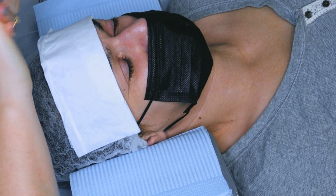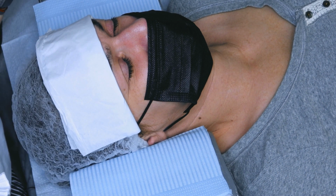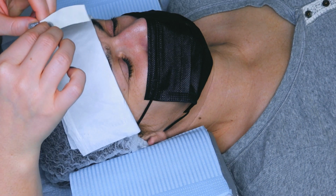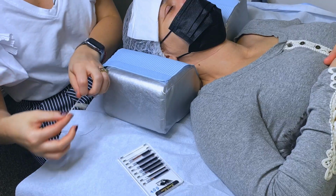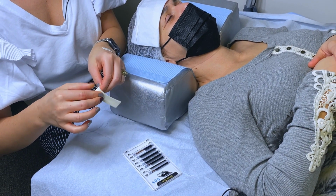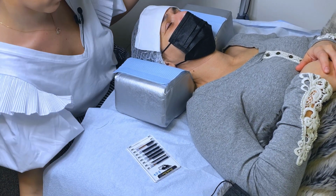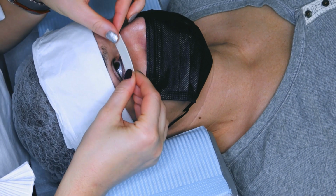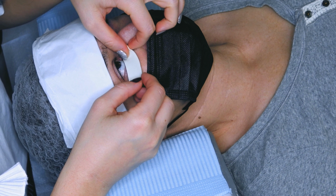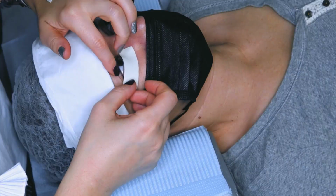First thing first, I will sanitize my hands once again, and then I'm using those microfoam tape. I always like to tape them back just because they are very, very sticky. So once you tape them back, it's very easy to work with them. They are very flexible. I always start from the inner corner and then go exactly with the shape of her eye.